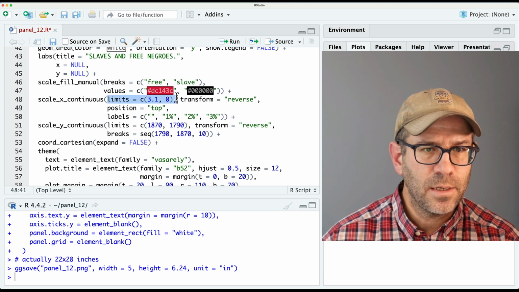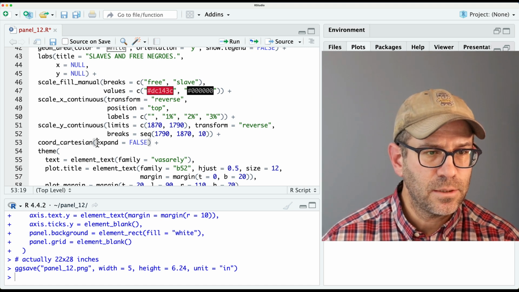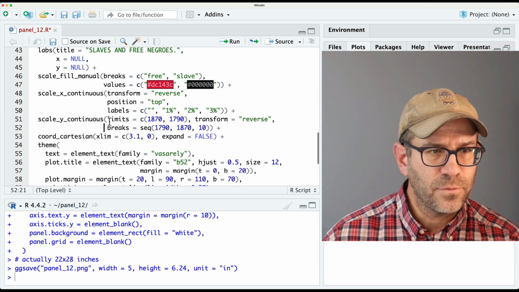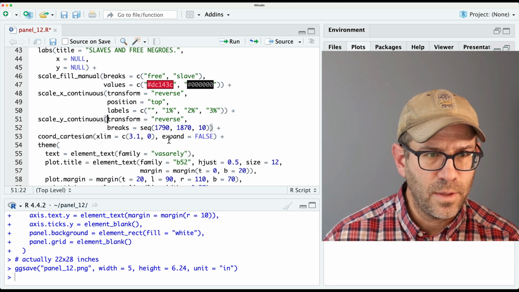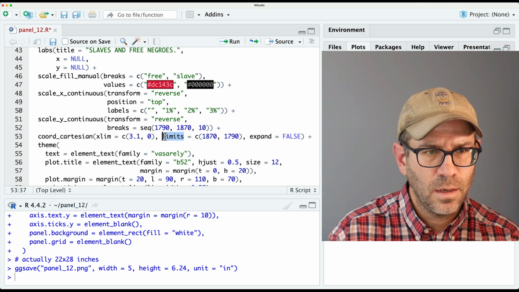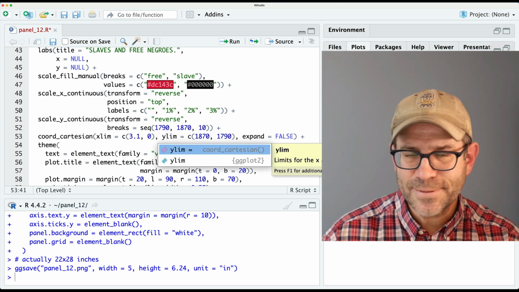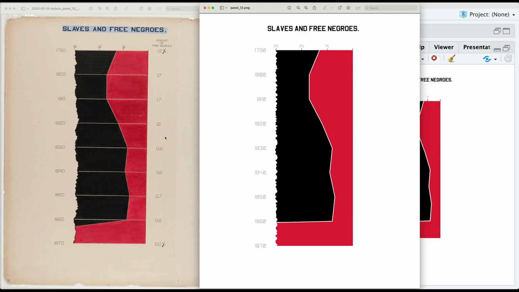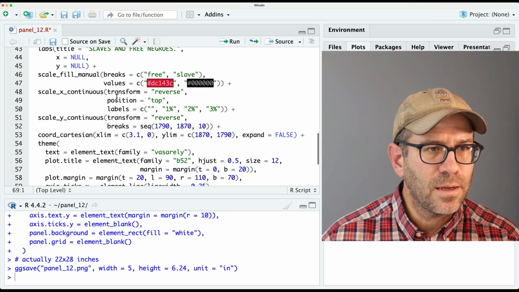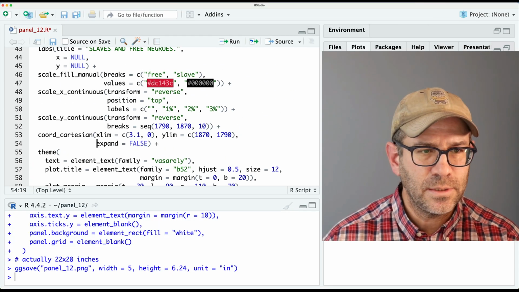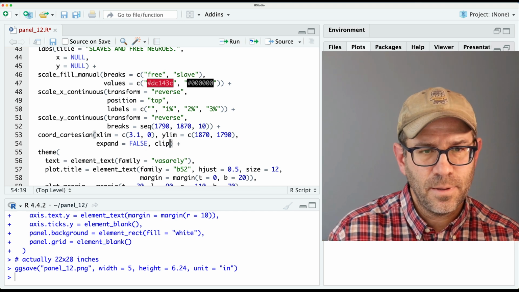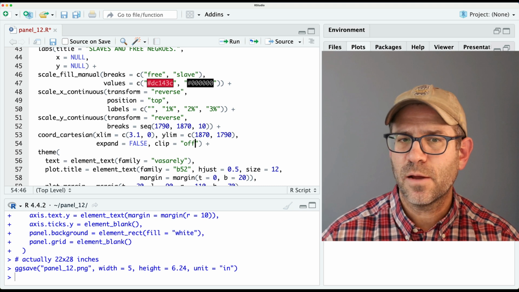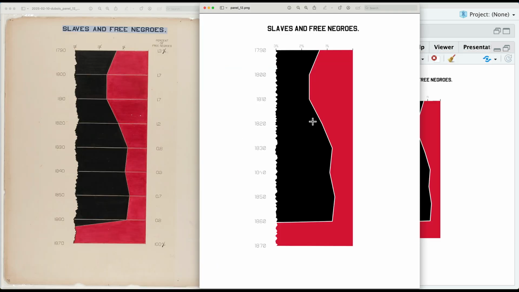So let's go ahead and grab the limits here that's for the X. And so this will be xlim. And then for the Y limit, we'll grab that. And then ylim. And so let's run it just to make sure everything works because we haven't changed anything yet. Good, nothing changed, nothing broke. And then also in coord Cartesian, we're going to need to add clip equals off, because otherwise if clip equals on, then it's going to remove stuff that falls outside of the plotting window. Nothing's changed.